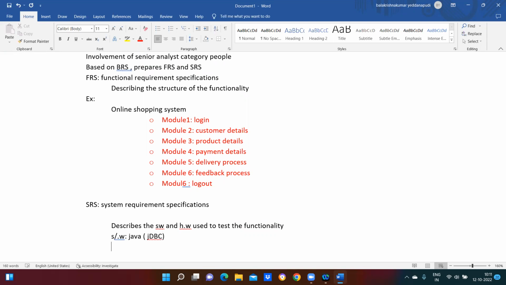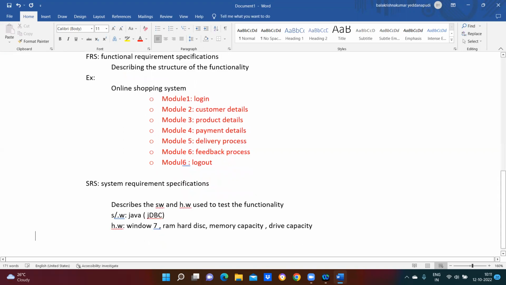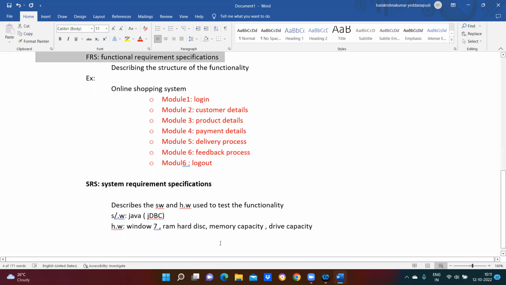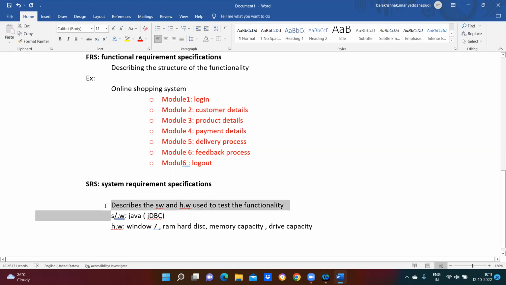Next, hardware: Windows 7 with so much RAM, so much hard disk, memory capacity. All this comes under system requirement specifications. FRS describes the structure of the functionality, and SRS describes the software and hardware used to test the functionality.